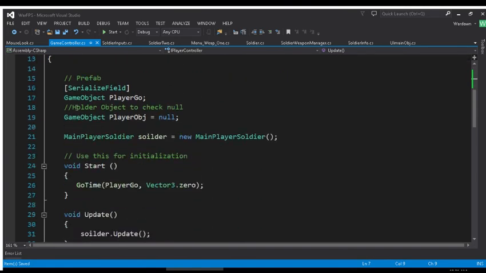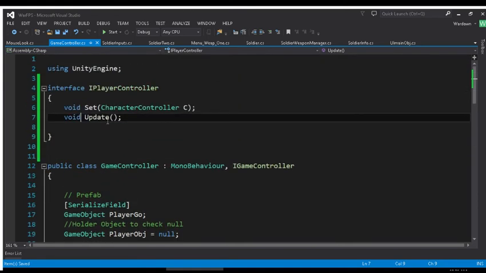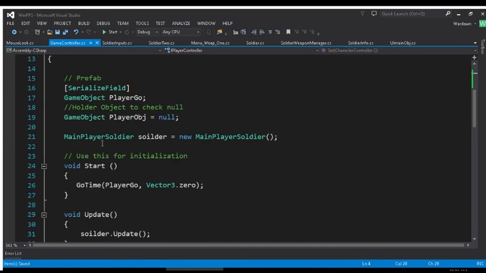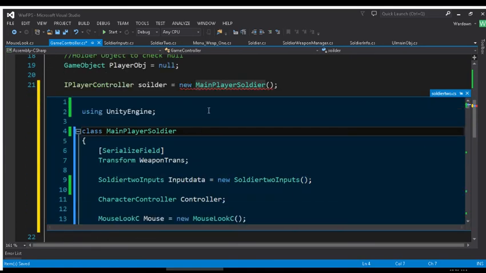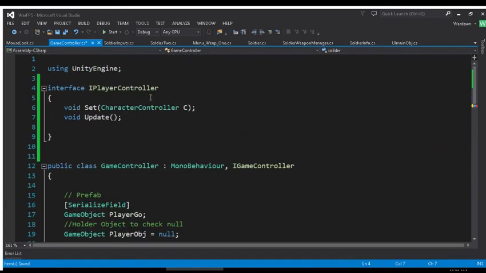And then we'll go in here. Instead of a main soldier thing, we'll have this. Okay? And this script must have what?